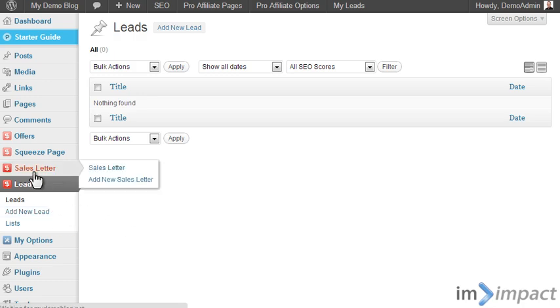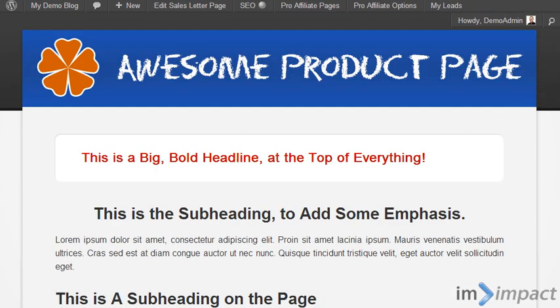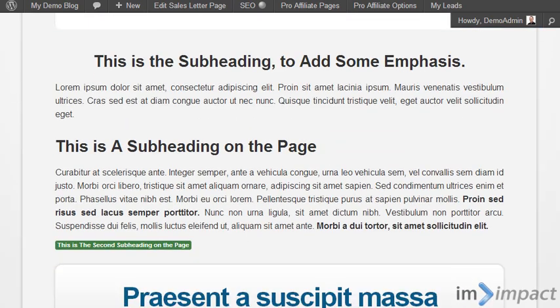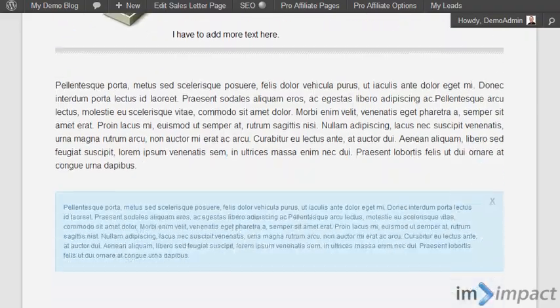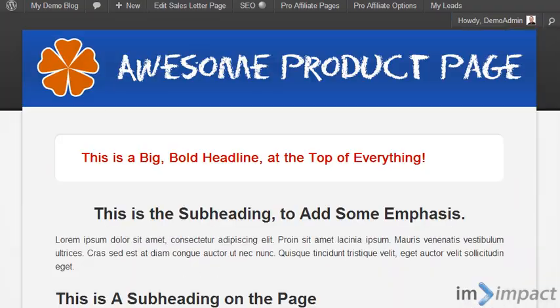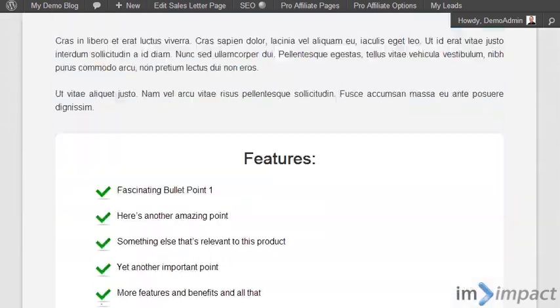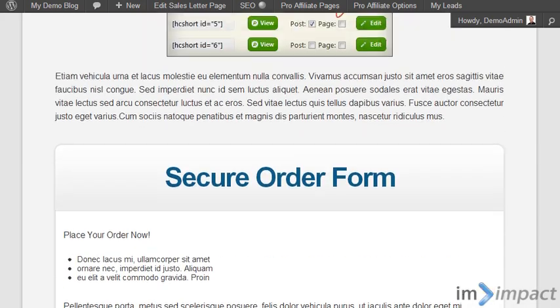So let's look at sales letters. That's a bit more interesting. Here you can create new sales letters. And this here is an example of one. This is my usual dummy sales letter, with all of the content I always put on these. So this is what it looks like. So you create this sales letter and you have all of this stuff, right? You have these headlines, these boxes, these testimonials, and so on. And it looks quite okay.